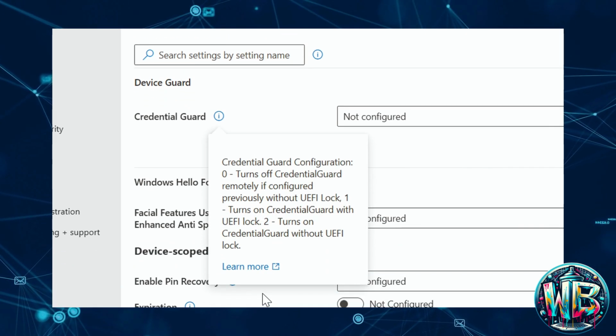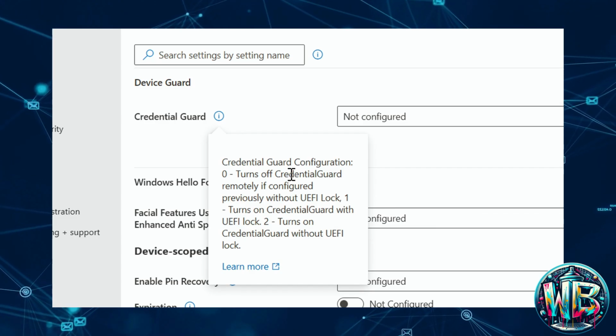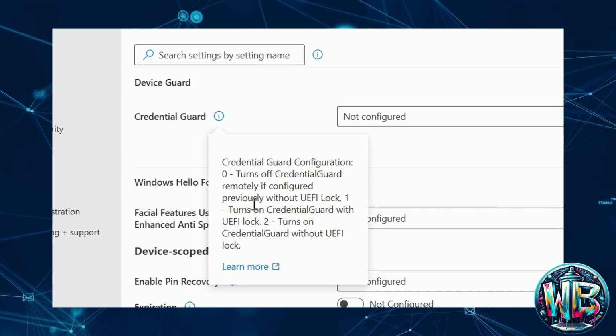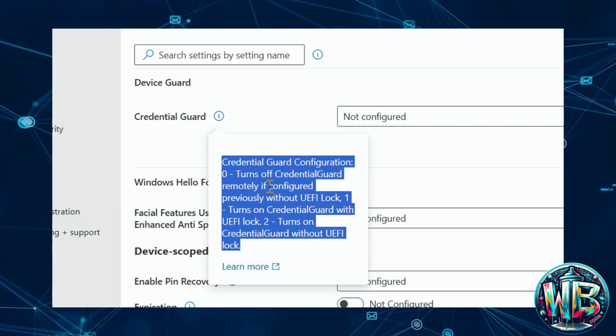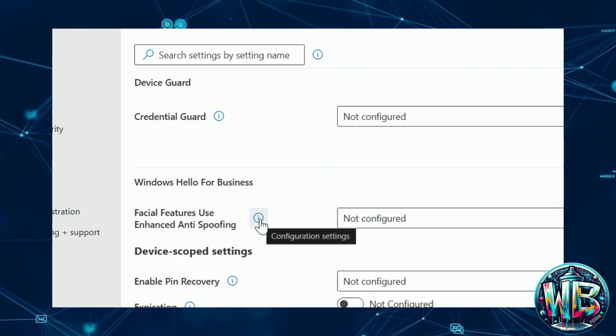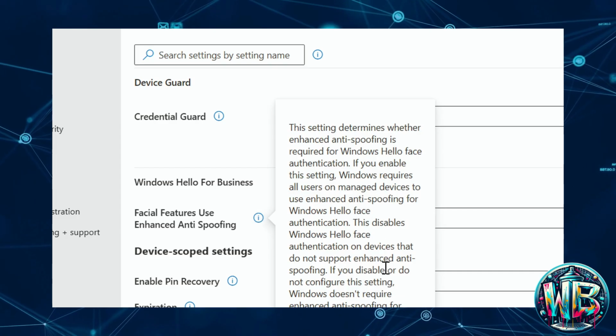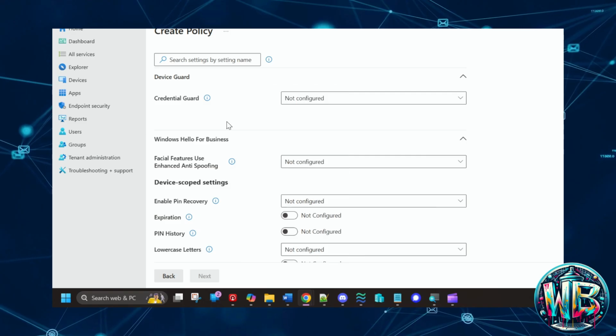Just like in Group Policy, where you get explanations in your GPO settings, you can find out the difference between not configured, enabled, and disabled. So I want you to keep that in mind too.